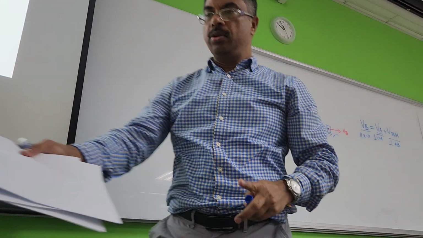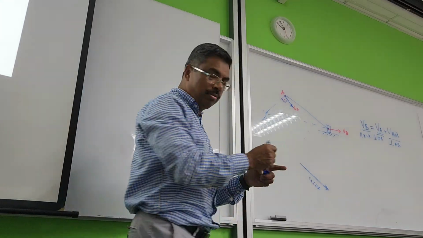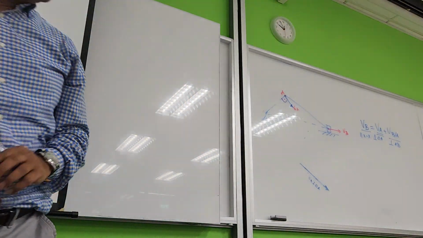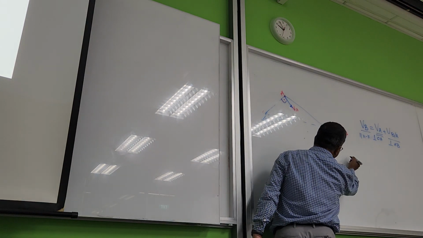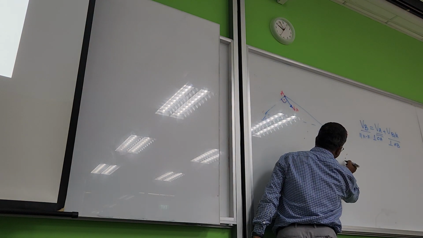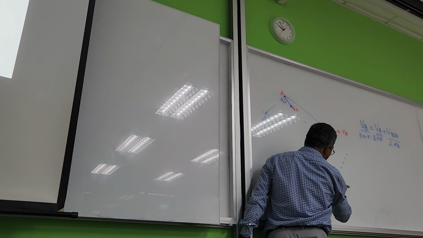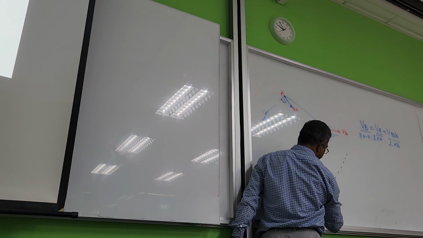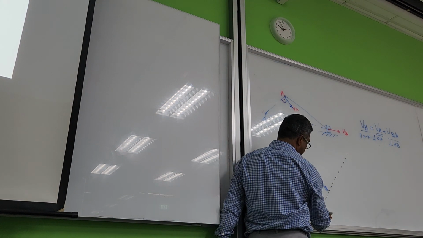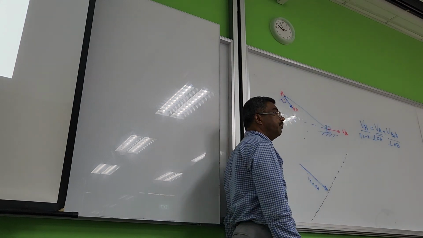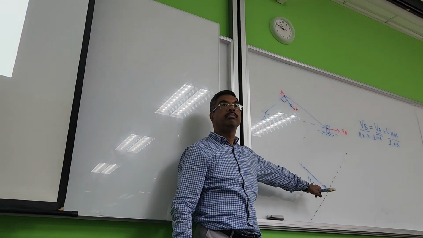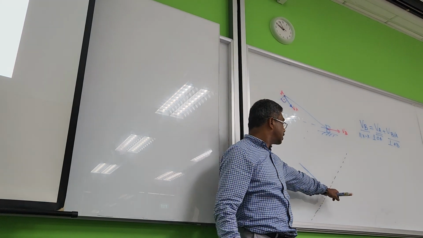So what I do, I am now putting a different color. Our V_BA is perpendicular, so I put it here. But I do not know whether our V_BA is going downward or upward. But it will start from the tip of V_A. That's the thing we know. Our V_BA should start from the tip of this.